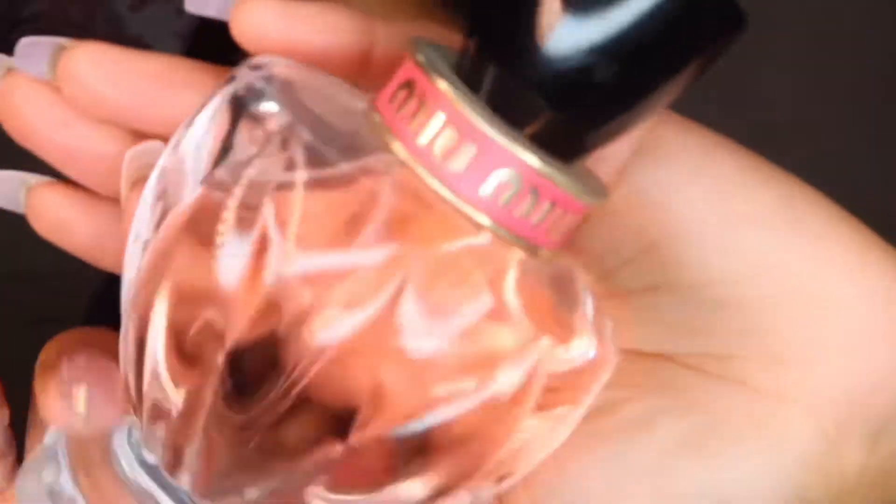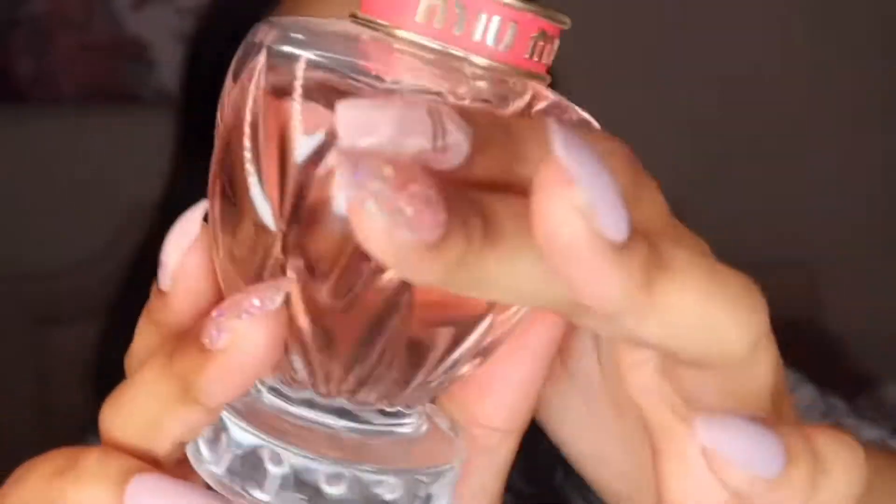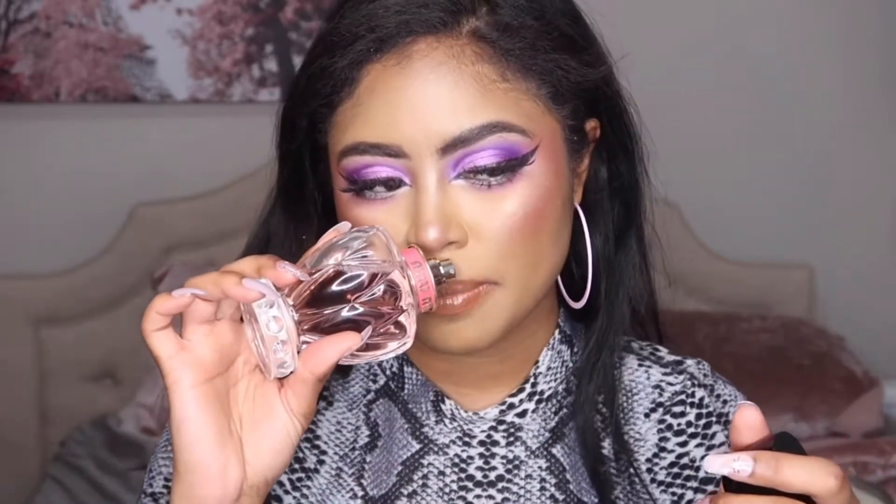The next product I want to mention is kind of like beauty products. The first beauty product I would like to recommend is this Miu Miu perfume, and this is what it looks like — a very beautiful bottle. This scent has a very feminine but at the same time sophisticated scent. Like I feel like when I smell this I think of like a boss lady. So if your mother likes to wear suits and goes to work and likes to smell like she's in charge, then I think that this is a really good scent in my opinion.